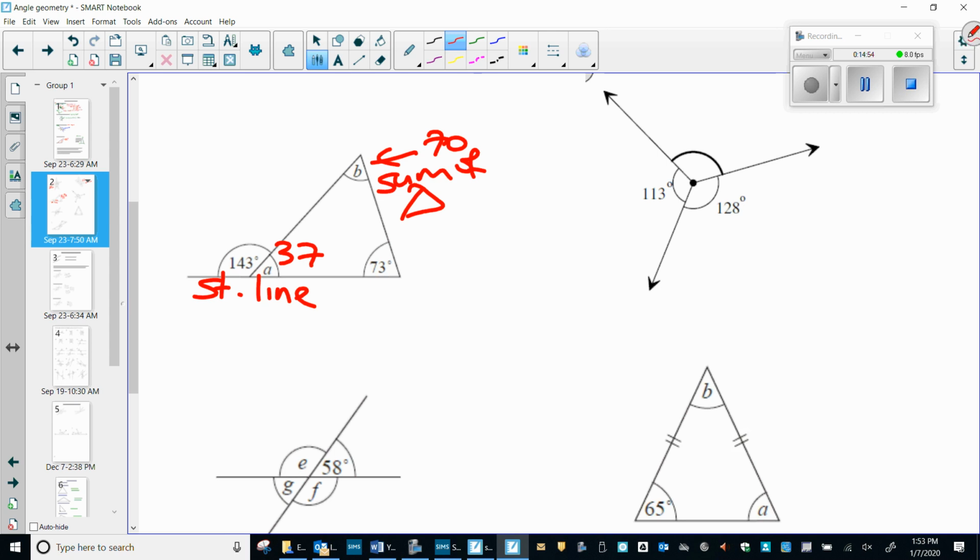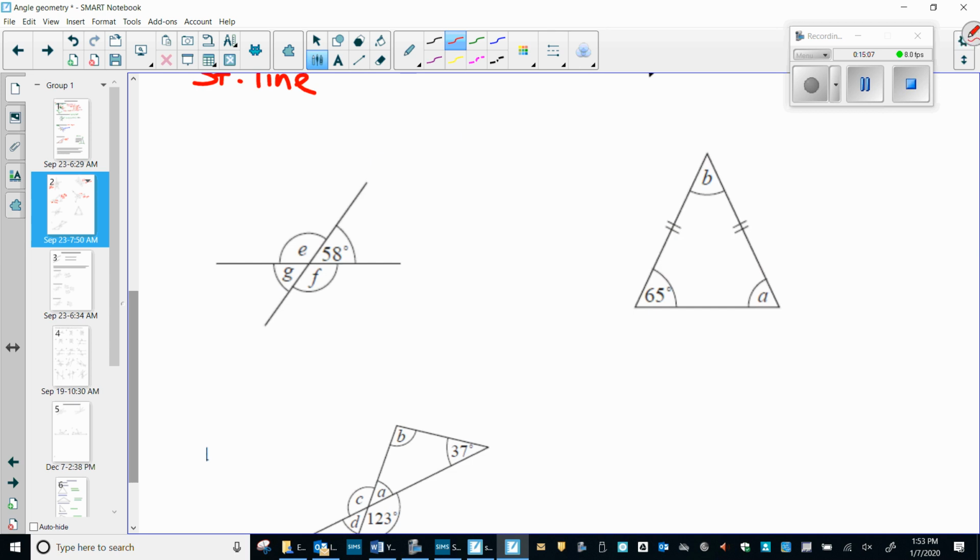What was this one? X equals 119. Yes, and what was the reason? Angles at a point. Good, angles at a point. Is it okay if you said circle? I personally don't like circle. Can we try and go for angles at a point? You might get away with a full circle, maybe.